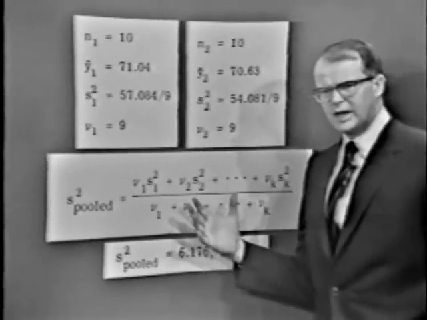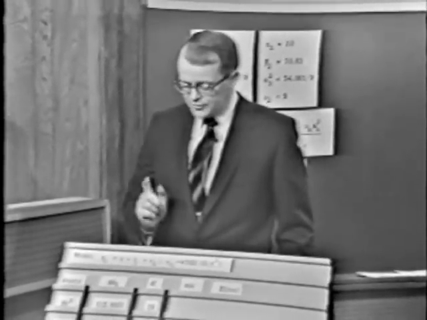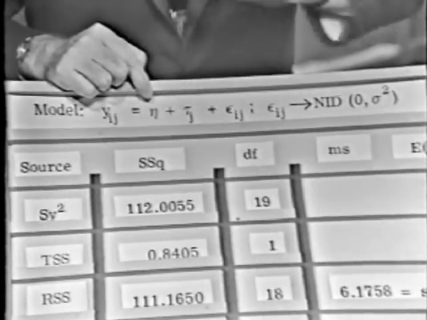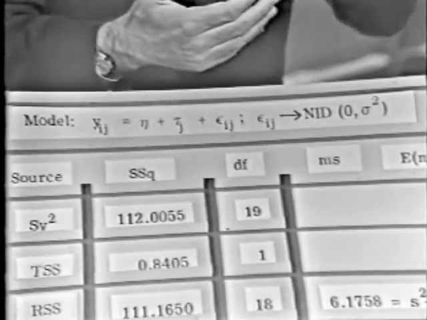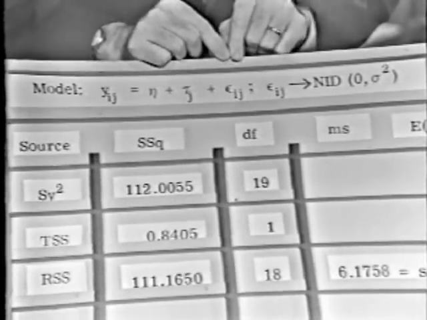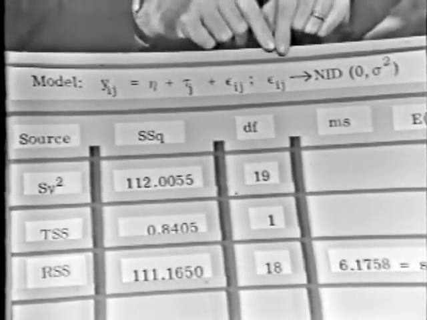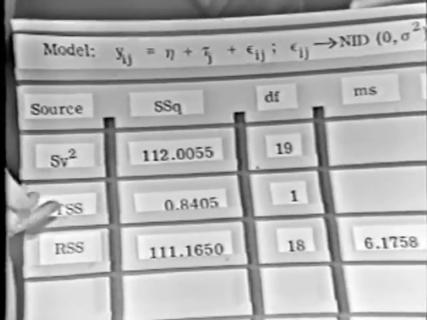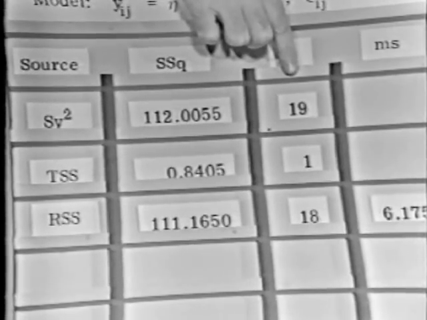Let's also do this calculation quickly, doing the analysis of variance. You'll remember that every analysis of variance starts out with a mathematical model. My model is a simple and familiar one: each observation is equal to the mean performance across all automobiles, plus the kick you get for being in one treatment or another (that's what the tau sub j's are), plus other sources of variability such as cars and heavy-footed drivers and rainy days and hilly roads—what have you. We assume that if you composite all those errors, they tend to have a normal distribution with mean zero and a fixed variance sigma squared. I've set out the analysis of variance table here. This is the corrected sum of squares of all those observations you saw earlier. It has 19 degrees of freedom—there are 20 observations, and we lost one when we took out the correction factor.